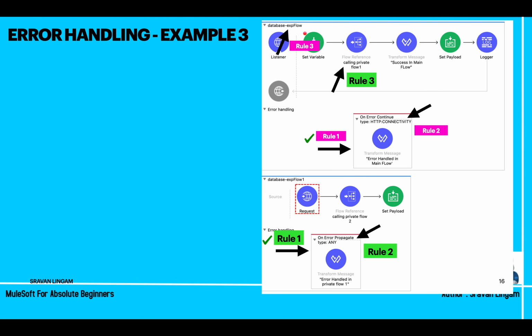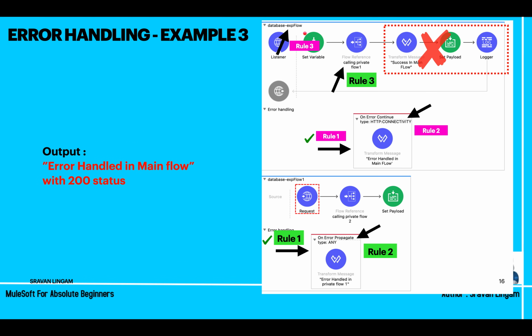And again rule 3: check if this particular flow is being called by any other flow. Here no one is calling because this is the main flow, so it will not go to this success in main flow set payload part, it will never execute. And our latest value, as it is on error continue, the status code will be 200, and the latest payload value will be error handled in main flow.